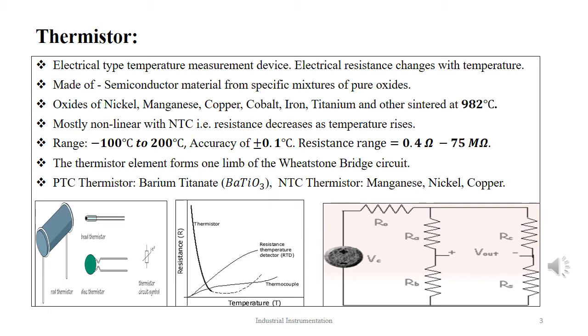The thermistor sensor is placed in one of the legs of a Wheatstone bridge circuit, and the bridge imbalance gives a precise indication of the change in resistance value due to the change in temperature. Ra, Rb and Rc are the three fixed resistance values, where Rs is the thermal resistance due to the thermistor as in the bridge circuit.